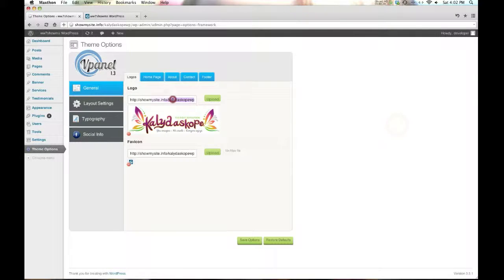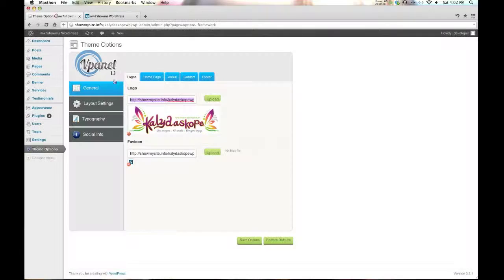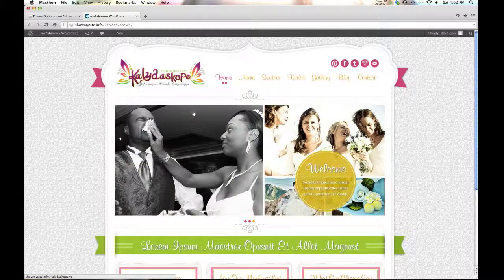Here's your logo, so if you need to update or upload a new logo, your main one that's right here, here's where you do that. Now, a lot of the features on WordPress will auto crop and size for you. This logo needs to be exact size. The system is not going to crop it for you. So if you ever change it, make sure you keep it within the same dimensions, because if it's bigger, it's going to mess up this whole area.